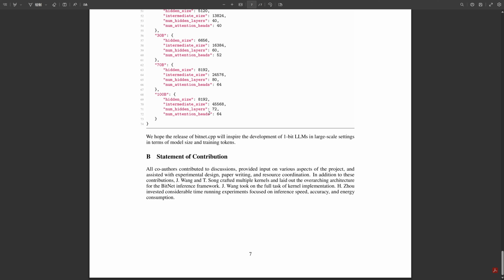Exactly. So as you think about those implications, here's one last thought to maybe chew on. If a 100 billion parameter model can run this efficiently on a CPU today, what other groundbreaking advances in AI infrastructure might be just around the corner? Further blurring those lines between cloud computation and what we can do locally. The world of efficient AI is moving incredibly fast, and BitNet.cpp gives us a fascinating peek at what's coming.